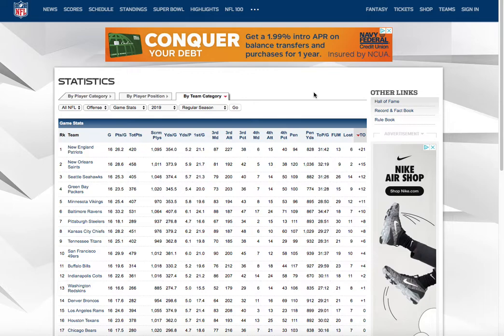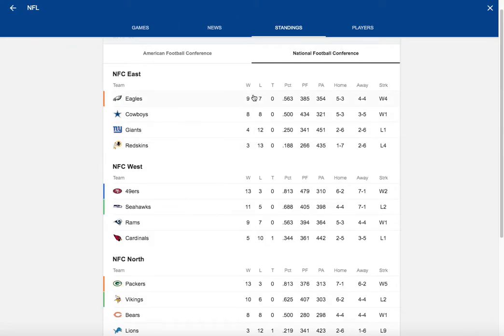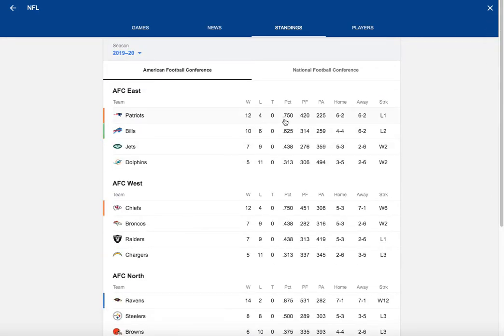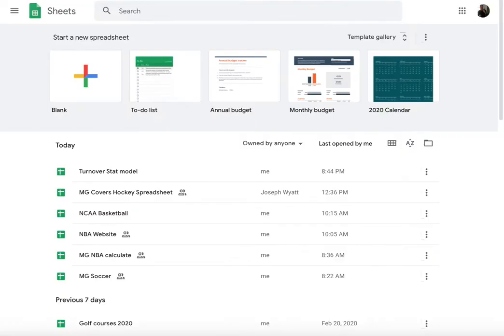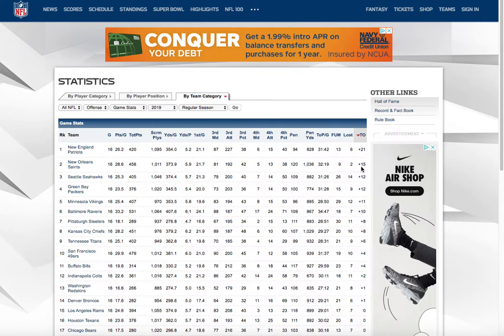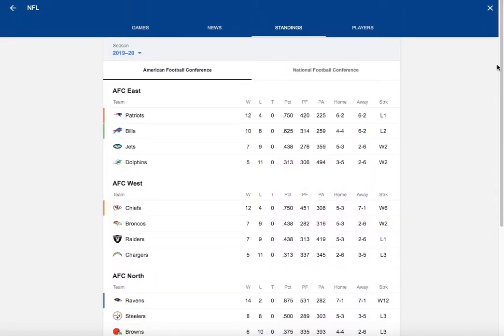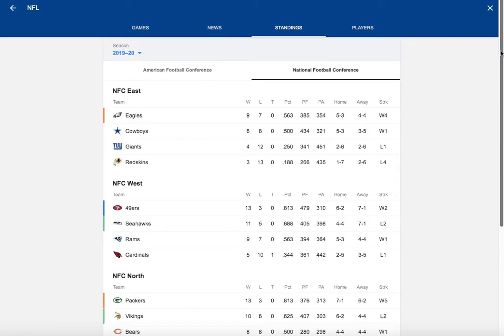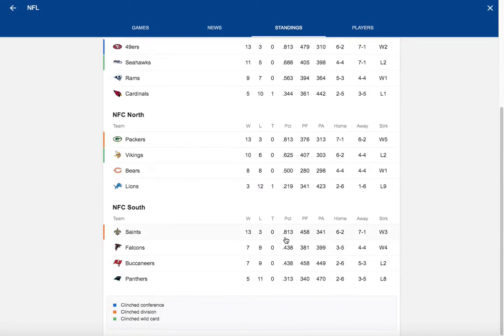So what we determined last week was that a team with a huge turnover margin, in this case we just ranked these, you look at the top 5 teams in turnover margin, and then you look at their record. For example, the New England Patriots were 12-4, a win percentage of 75%. The New Orleans Saints were second at plus 15, and they were 13-3, 81%.